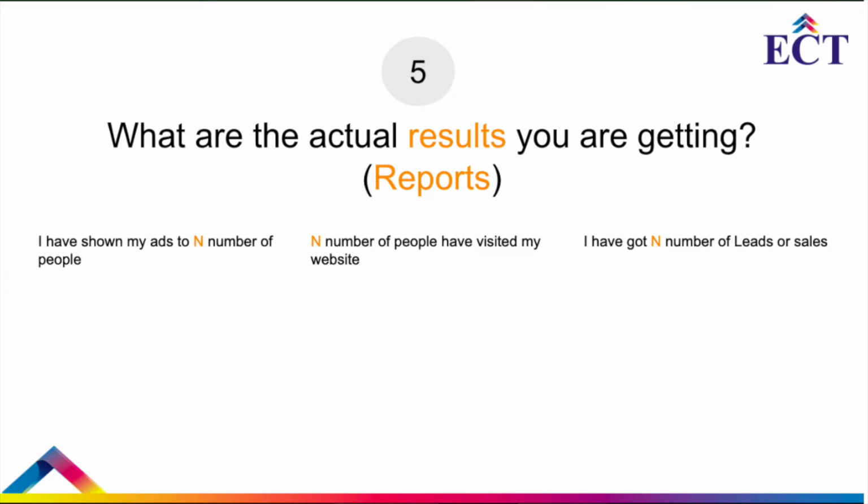So in Google Ads, you get these in the form of reports, on what are the results that you are getting from your existing campaign. You get it from reports. Google Ads offers a comprehensive report. However, the key thing to know is whether you achieved your marketing goal or not that you had set in step 1, right? So there could be three key types of results.